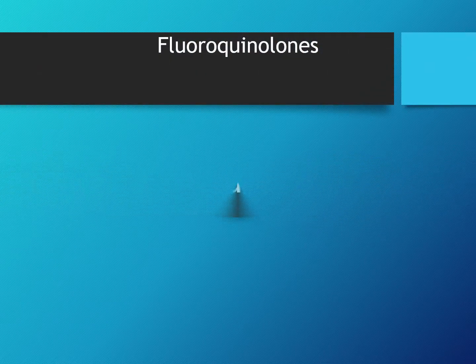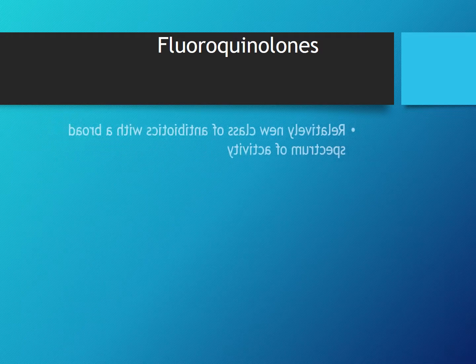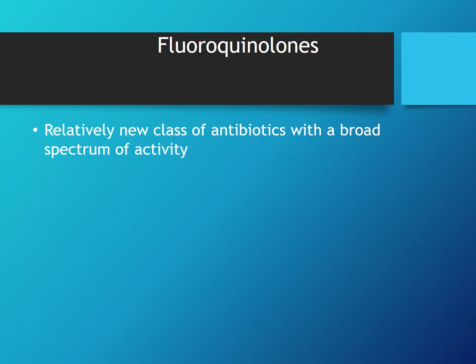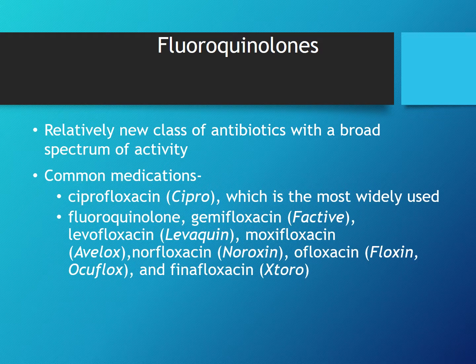All right, so we're going to take a look at fluoroquinolones. With your fluoroquinolones, our classification, it's a fairly new class with broad spectrum activity. Here are some of the common medications: ciprofloxacin, levofloxacin. Those are probably two of the ones that we use most widely, known by their brand names Cipro and Levaquin.